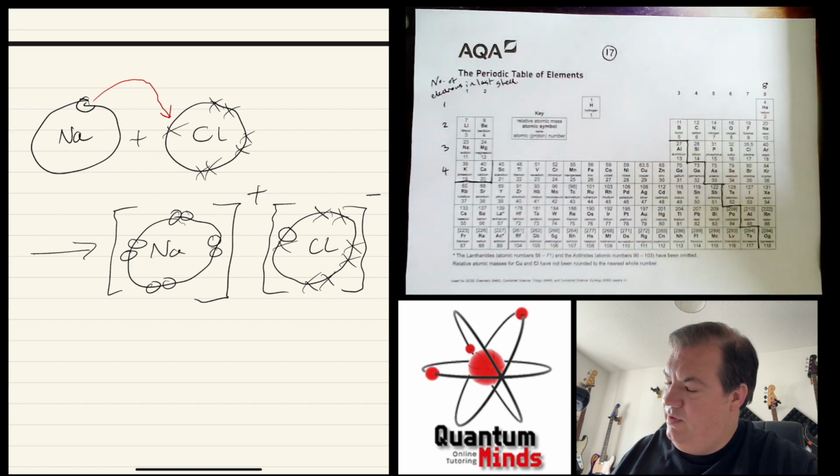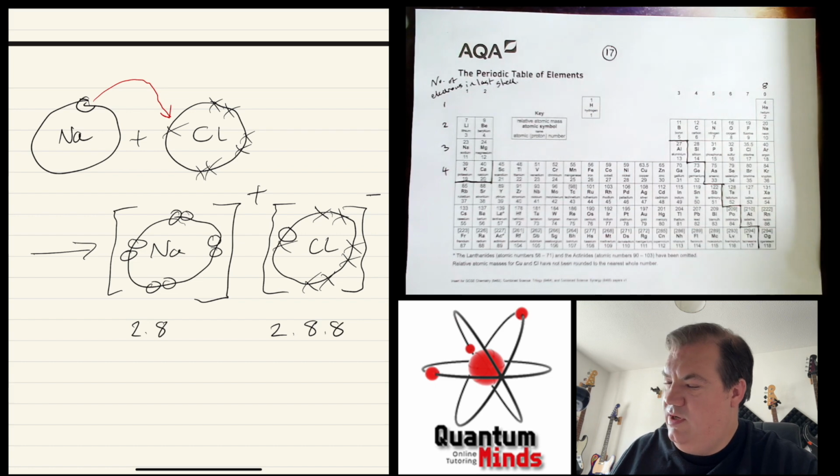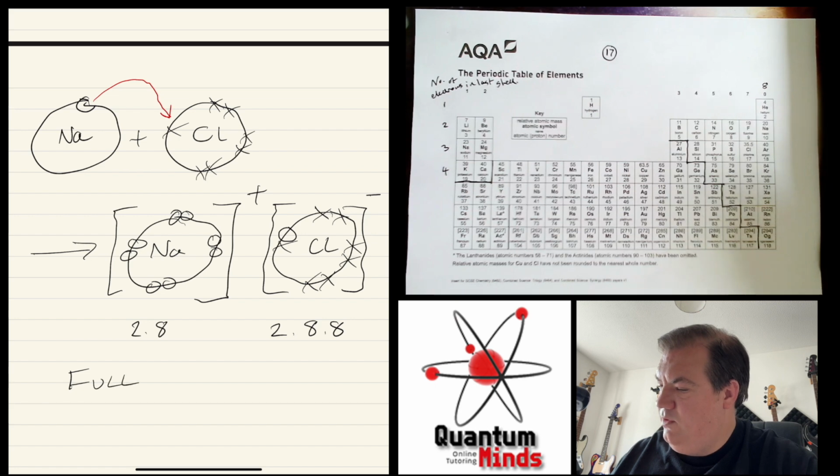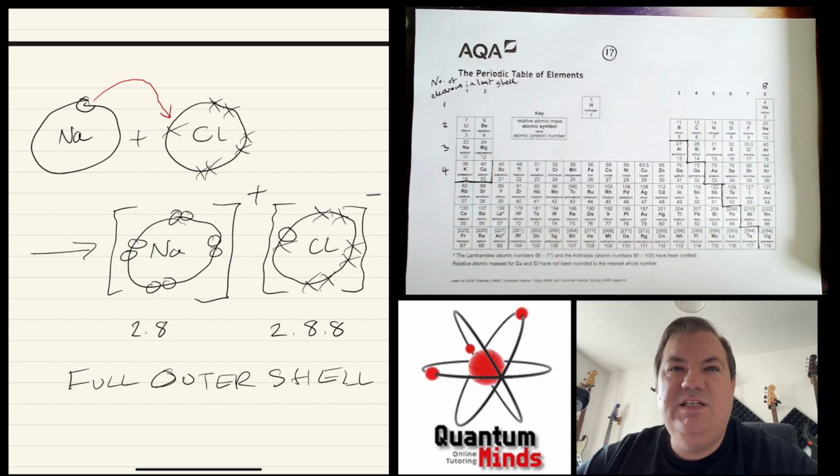And if you really want, you can think about the number of electrons in each level. So we've got 2 and 8 in that one, and this one will now have 2, 8, 8. And as we know, all elements, when they bond, they're looking for, that's right, you guessed it, a full outer shell. So that's just recapping your GCSE stuff, and that's part 1 finished.